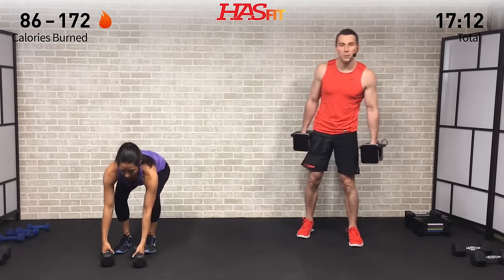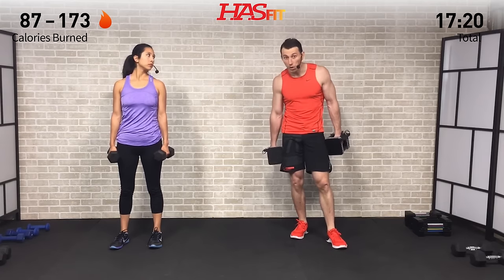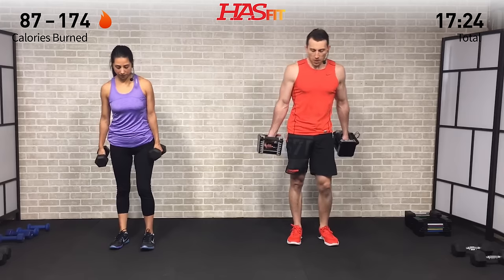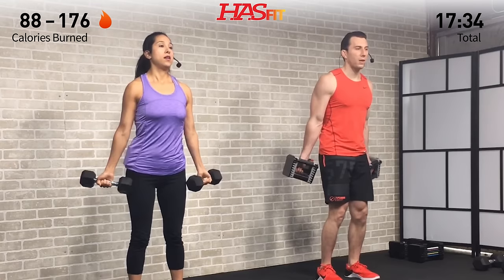And again, these little rest periods are totally necessary. If you've been doing some of our other workouts and used the faster pace, sorry, but you need these longer rest periods so that your muscles can recover from bodybuilding, muscle building techniques. That being said, it is time to go, though. All right. Here we are. Curl up. Twist. And finish this set of 8 repetitions. Last set of these, and then no more.